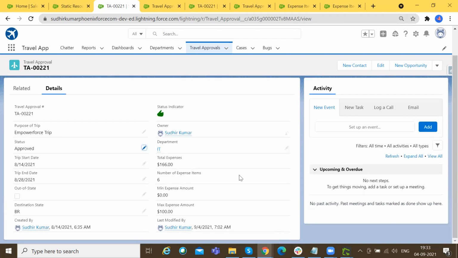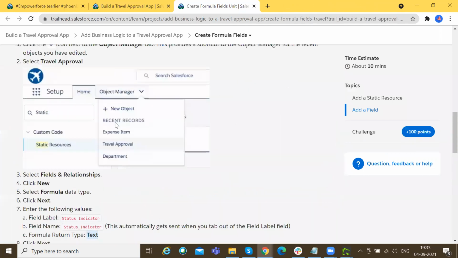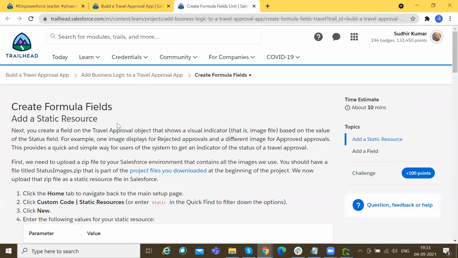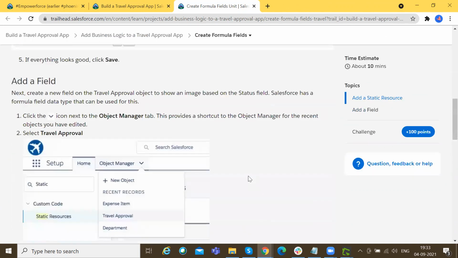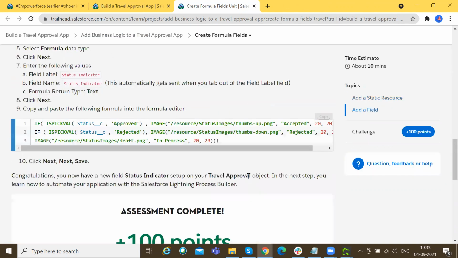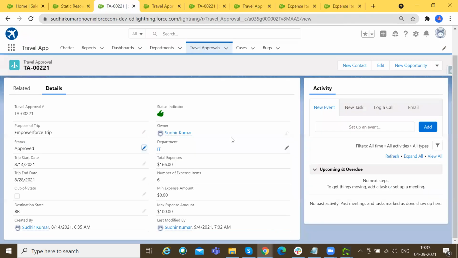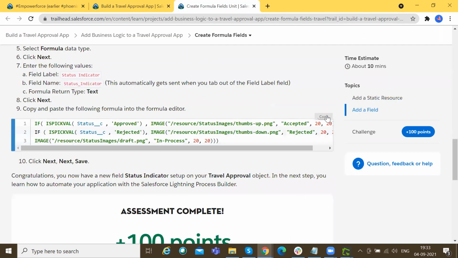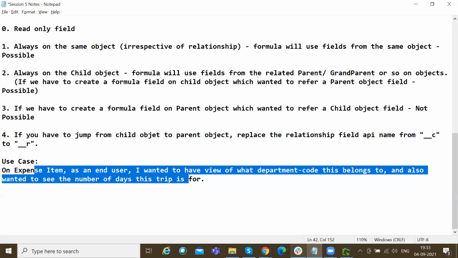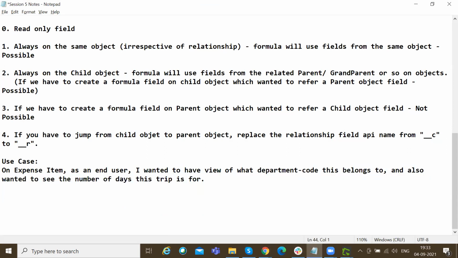So our requirement was, where is it? This one. Let me open up the formula, copy it.